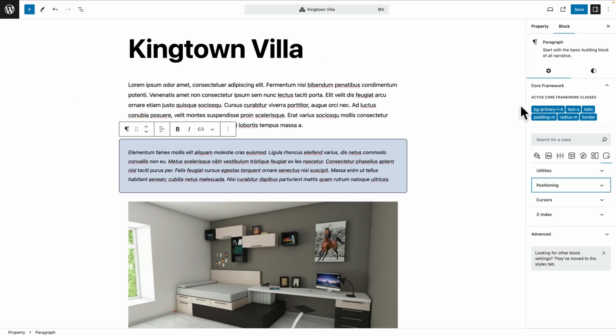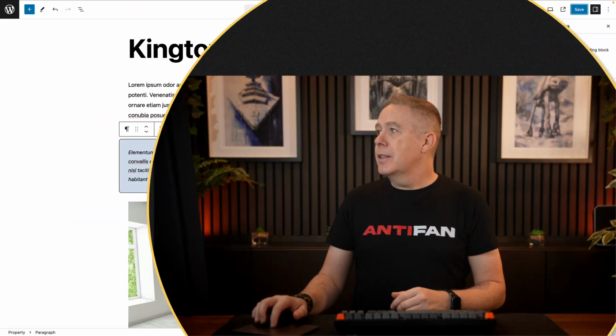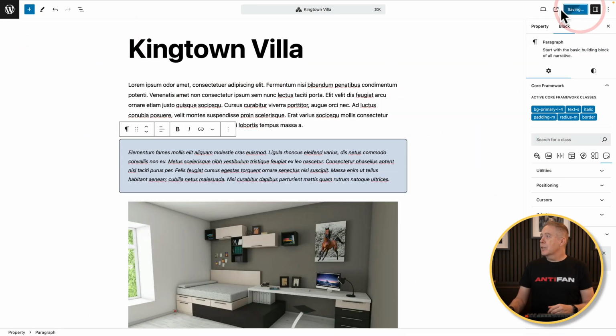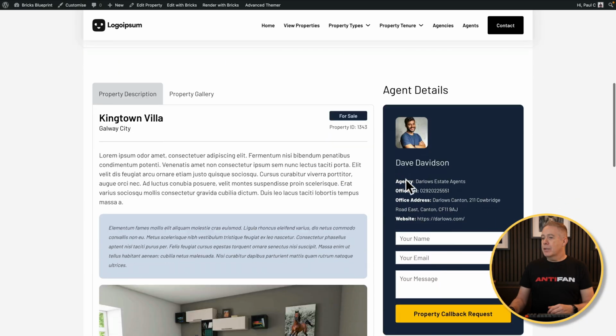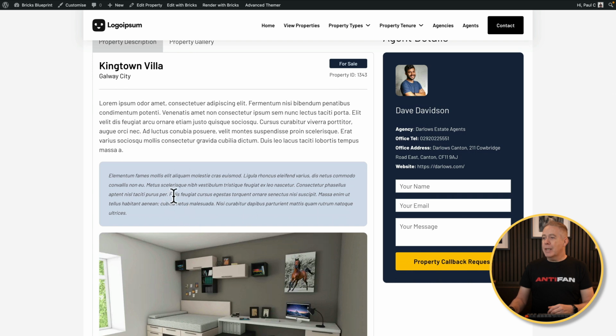So once we've set all these up, if we hit save, now we've applied those styles using our global class system using Core Framework. And because we're using this inside Bricks as well, we have access to exactly the same information, and we know that this is going to display the way that we want it to. So now if we make sure this is saved, preview this, scroll down, you can see there is our new section, customized the way we want using those Core Framework variables, making sure that everything is consistent.